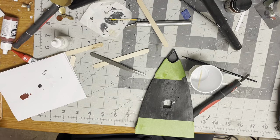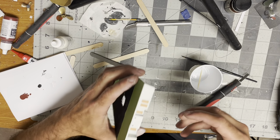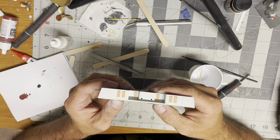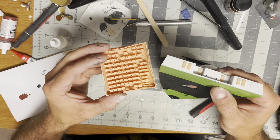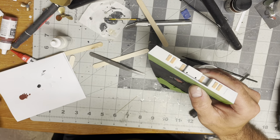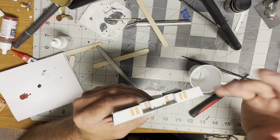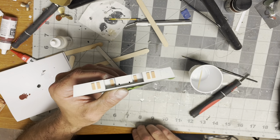Okay, I didn't show the doors on the stern well deck, but these are the China 3D print doors, which basically you're just popping them off and gluing them on. I didn't actually bother videoing it just because there wasn't really anything too exciting on that. They're very easy to do, just basically CA glue and you are there.